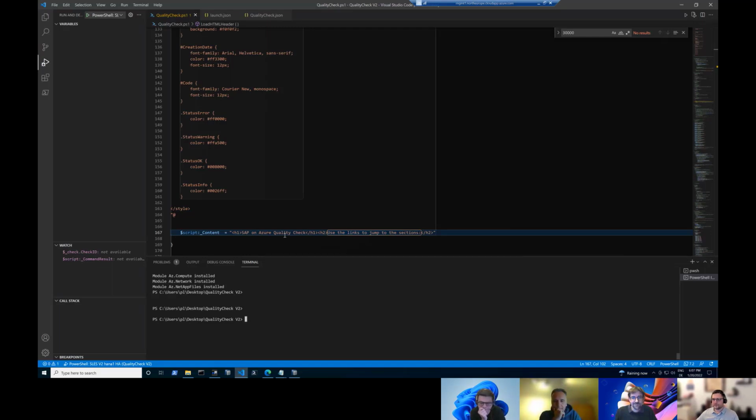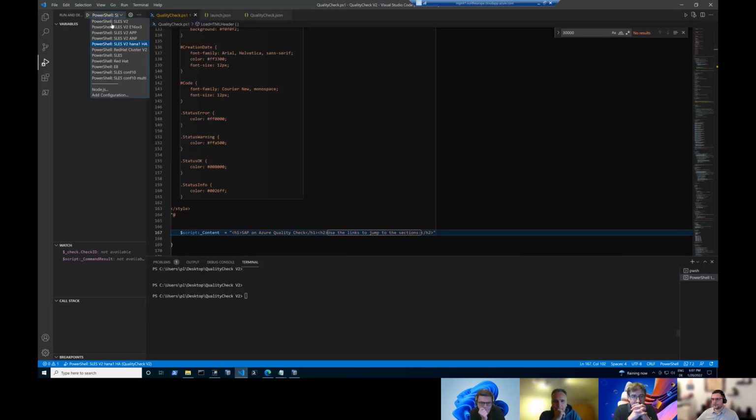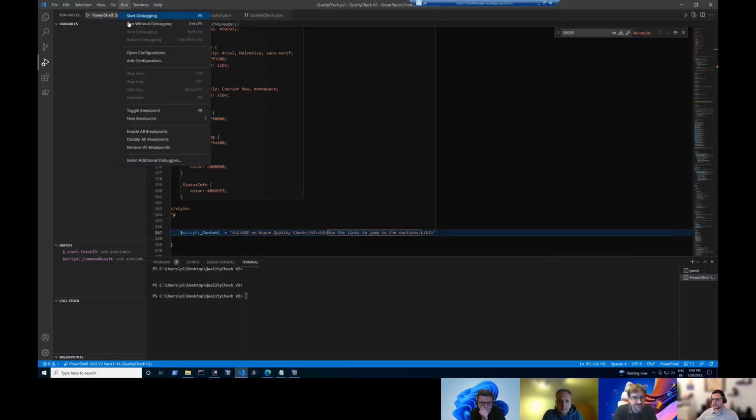Yeah. So let's go through an example here. As you can see, I have my different profiles here. I'm testing against SUSE, Red Hat, and so on with multi-disk support. That means HANA data is split through multiple disks instead of having one file system. So let's go for my SUSE HA scenario where I showed you the report just a second ago.